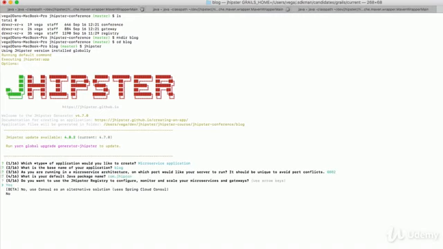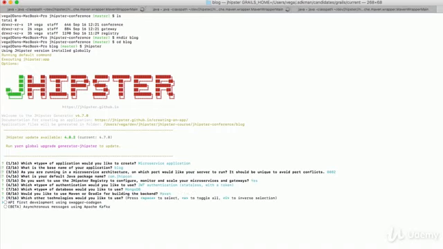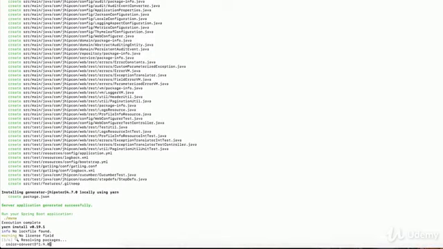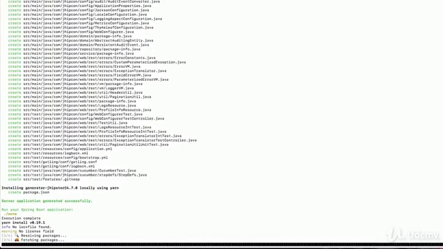We're going to give it a default package name. We do want to use the JHipster registry. We do want JWT authentication. Now in this case, what type of database would you like to use? We're going to use MongoDB because that was one of our requirements. Maven, and we're not going to choose any of those. No internationalization. We'll go ahead and choose some testing support and no other generators. So we're going to go ahead and generate this application out.